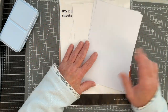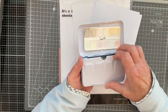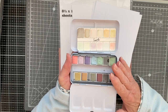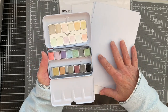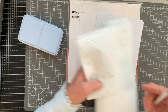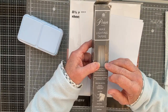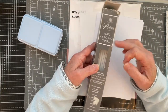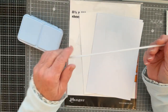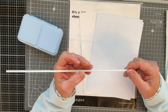If the watercolor paint I'm planning to use doesn't work on either paper, I'll resort to distress inks or oxide sprays. But initially I want to try the technique with watercolor. I've got both papers to play with, and I've got my little paint set here — a fairly new set I got earlier in the year that I absolutely love. Obviously I've also got some water, a brush, and some kitchen roll.